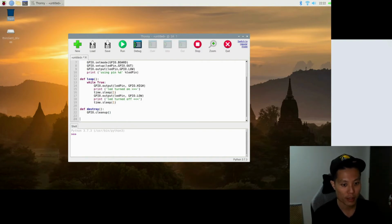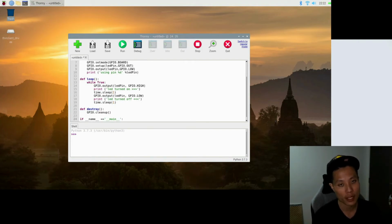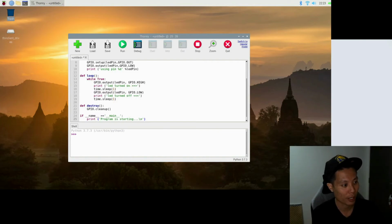So next is where the main program is. We will use this statement, if __name__ equals __main__. This is basically a statement where if you enter the name of the file, the Python program will start to run. Once the program starts running, the next line is an indication that the program is running. So for that, we use a print, and the message we are going to use is "Program is starting." Make it go to the next line, and that will be the message to tell that the program is running.